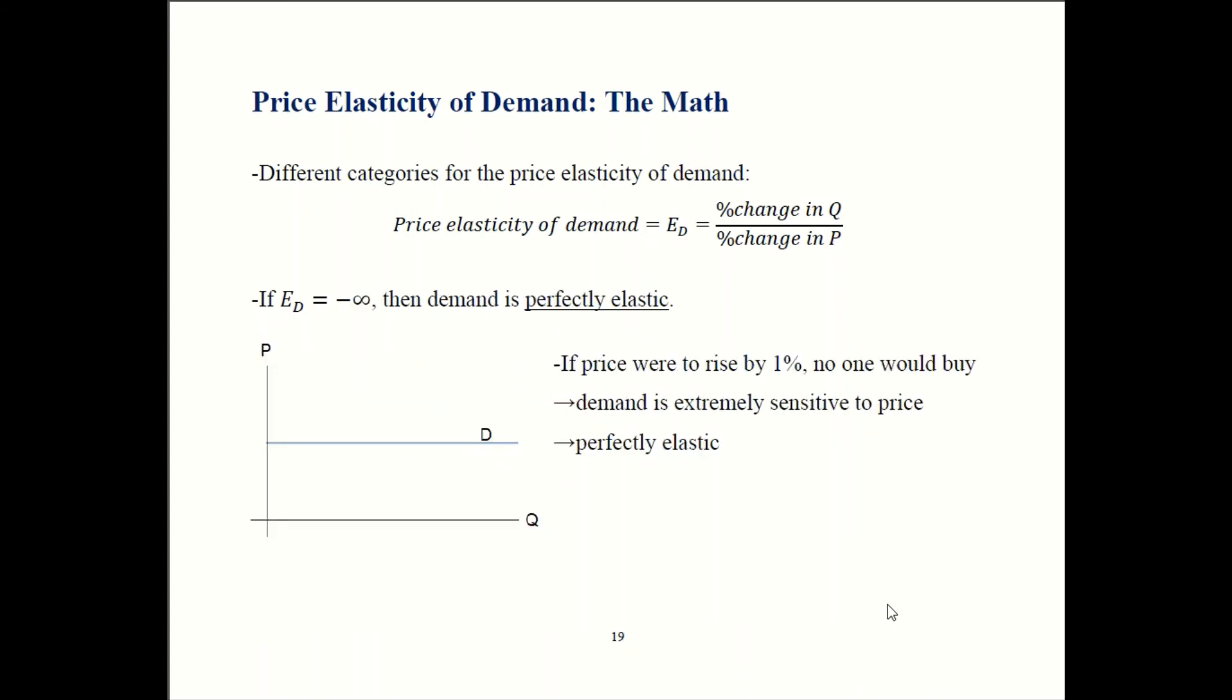Last possibility, perfectly elastic demand that corresponds to an elasticity of negative infinity. So one percent increase in price would cause quantity demanded to go all the way to zero. So percent change in Q can be infinite. That gives you infinity over some number in our formula. Infinity over a number is going to be infinity. So that must be the perfectly elastic case.